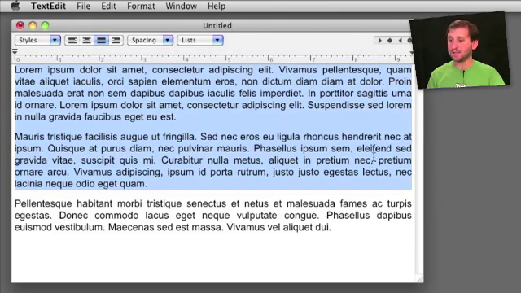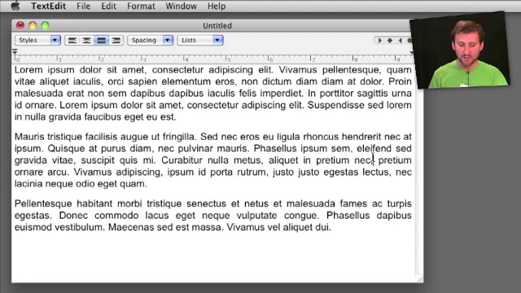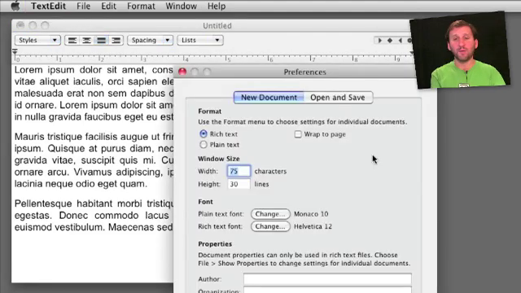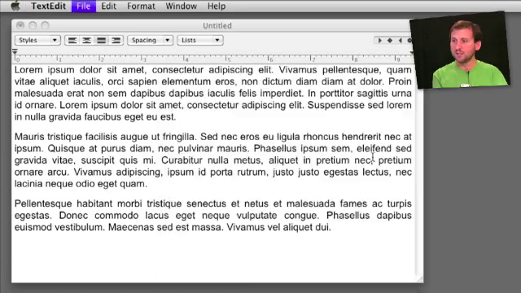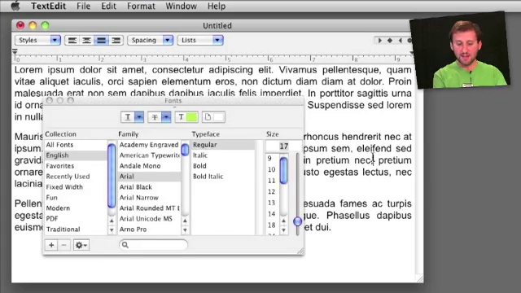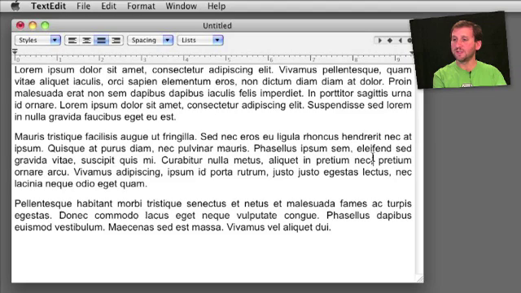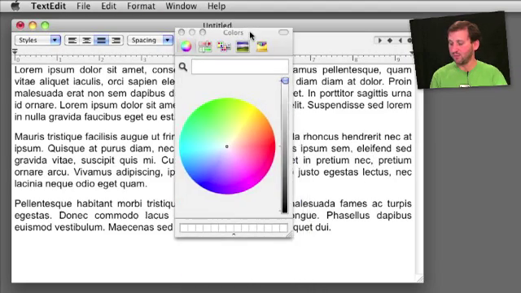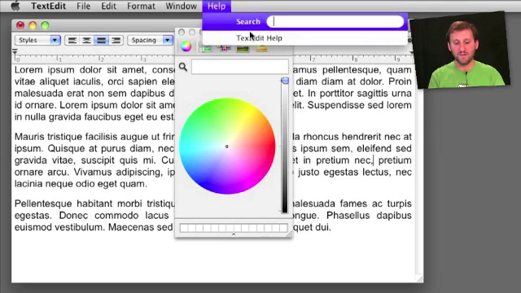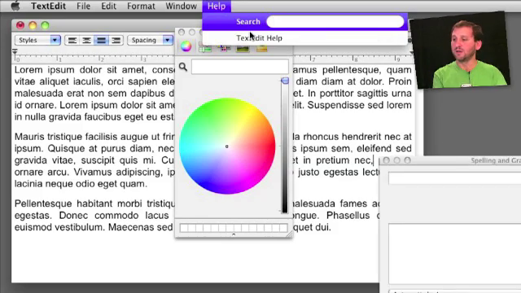Now a lot of applications like TextEdit here use some universal keyboard commands. For instance, Command and comma will bring up the preferences window for a lot of applications. In addition, of course, you can use Command and W to close a window. If you want to bring up a fonts panel, usually Command T. And if you want to bring up a colors panel, you can do that with Command Shift C in a lot of applications. That brings up this colors panel here. Also, Shift Command and the question mark will activate the help menu. And also a lot of applications use Shift Command and semicolon to bring up.